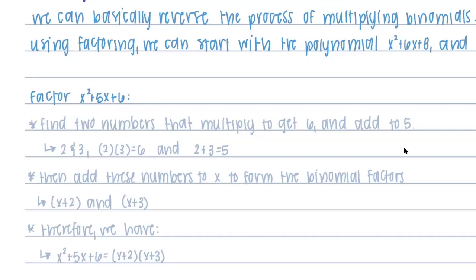If that doesn't happen, what I like to do is make a list of all of the factors of the third number, all the numbers that multiply out to that, and then think about which of those add up to the middle number. So I would write down 1 times 6 and 2 times 3. Does 1 plus 6 add up to 5? No. Does 2 plus 3 add up to 5? Yes. That's what you can do if you get stuck. Otherwise, if it comes right to you, that's awesome. So that's 2 and 3, because 2 times 3 is 6, and 2 plus 3 is 5.